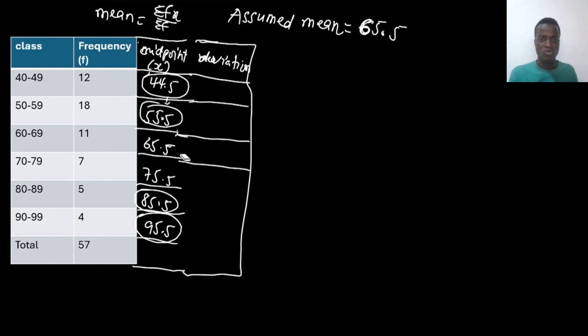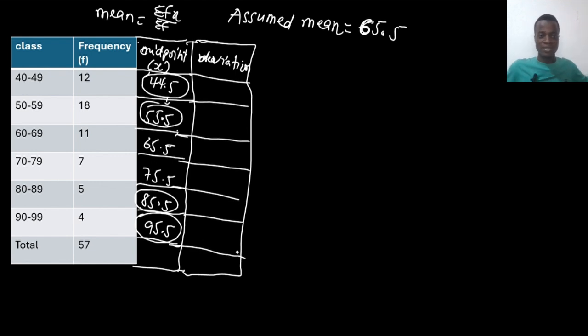If the question gives it to you, just go ahead and use it, because if they give you an assumed mean, there's nothing you have to do. The main thing is to understand why we are doing the assuming. We need to find a mean because it's a range of classes, so not all the numbers are represented. We just counted the number of items that fall within ranges, not every individual item. To find the mean, after finding the class midpoints, we use one of them as the assumed mean, then we find the deviation of the others around that assumed mean, right?